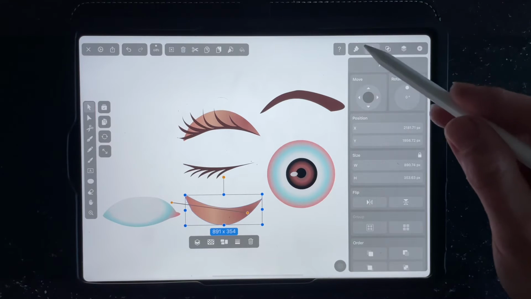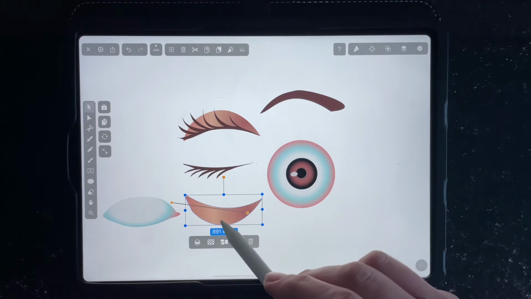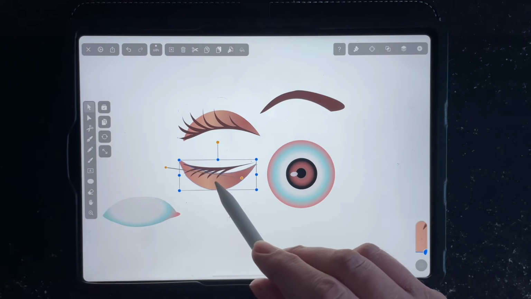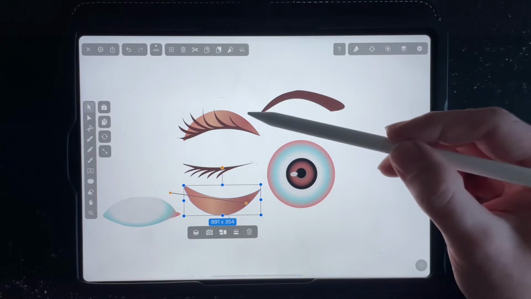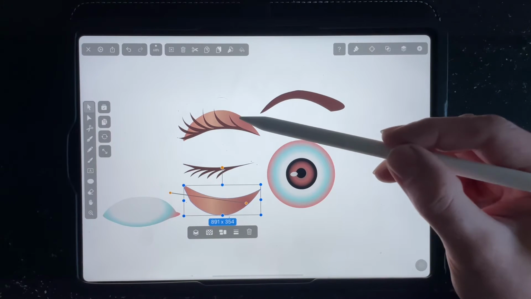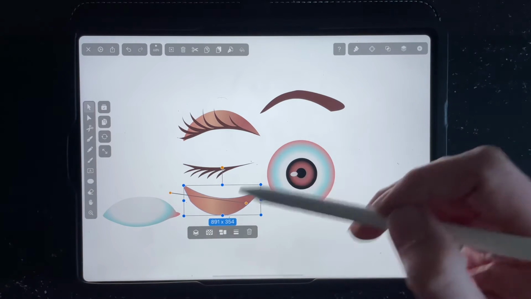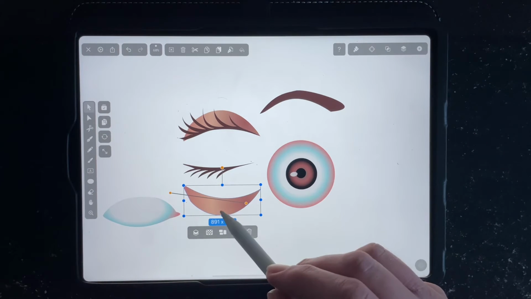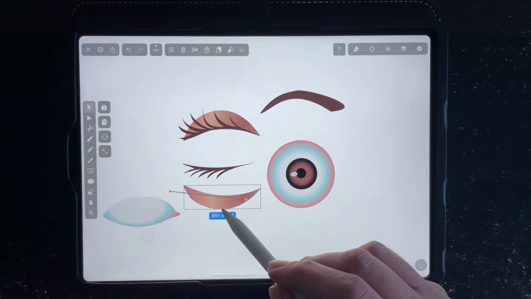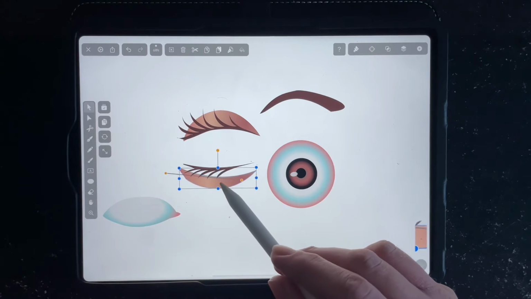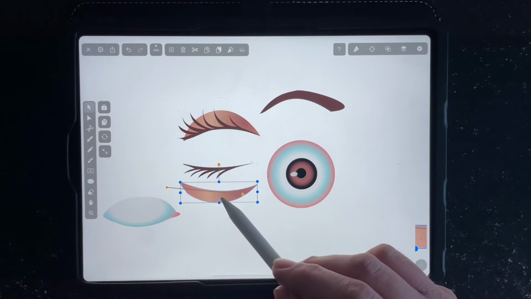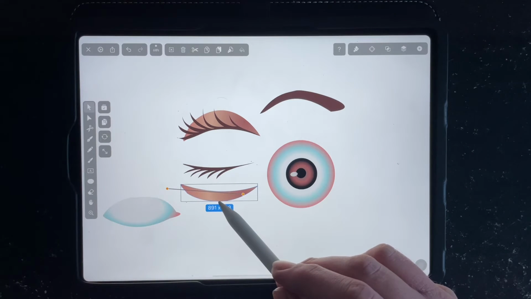Now, let's see how much this follows this bottom eyelash. Now, it's not really following, but I think we've got a secondary issue in as much as the top eyelid always looks bigger than the bottom eyelid. So let's make that smaller anyway. Let's see. Is that matching it a bit better? A little bit better. Keep going.